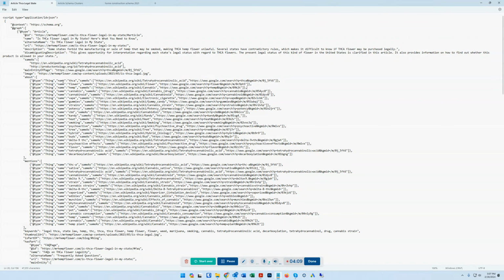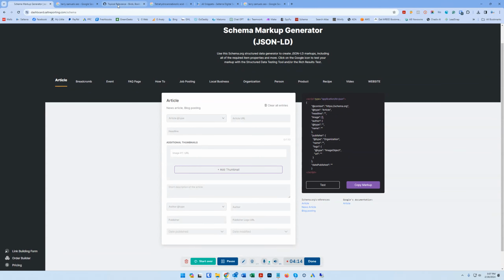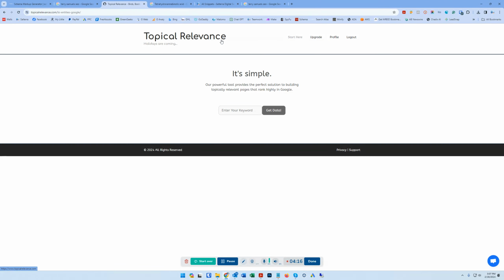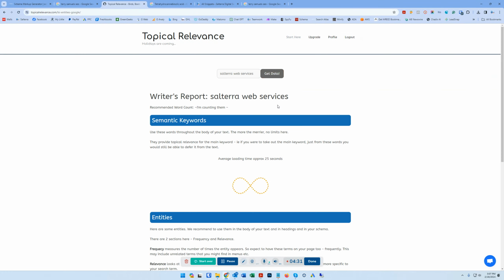They can be all kinds of things. We have a tool, I don't own it, but it's a tool we use called Topical Relevance. I can give you guys a login for this, so it's like $20. It's not expensive at all. But anyways, you put in your keyword, you can do brand, services, and this is something that is not included in most people's tools.